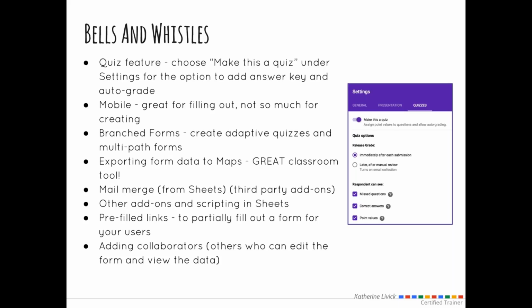If you haven't played with Google My Maps at all, you can export form data to maps and have people tell you their favorite vacation spot, have it auto-populate on a Google map, stuff like that. Amazing possibilities in the classroom, super fun. There are some add-ons in the little add-on store that I showed you that can allow you to do mail merge, where the data that goes into your spreadsheet can then be put back out into a letter or an email to send information to people, or into a PDF. You can do scripting and pretty much program it to do anything you want if you're clever at that sort of thing via Sheets. Once the data goes into Sheets, you can manipulate it.